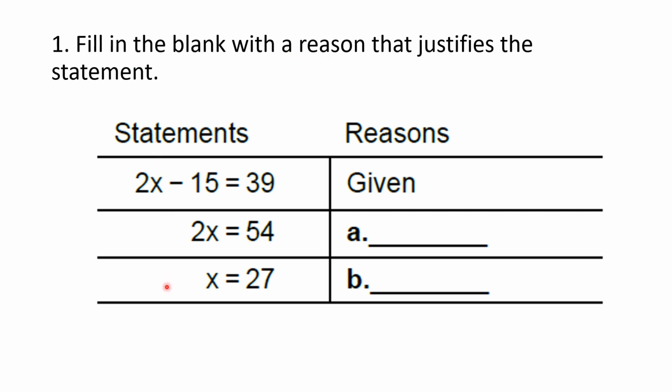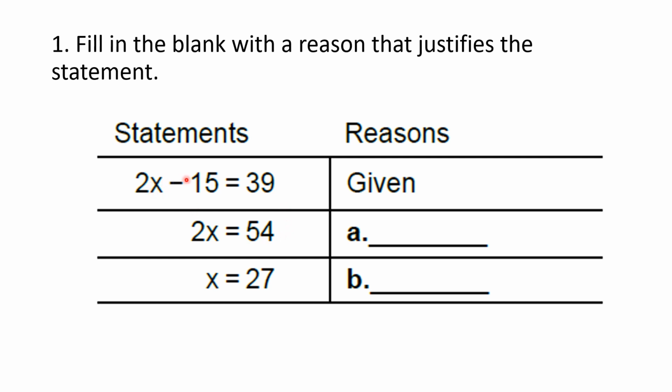All right, so here's our statements. We're going to just read, see what's happening here. We have 2x minus 15 equals 39. That was given to us, so there's no algebraic reason there. Okay, sorry, I had to pause that for a second, so I'm just picking up from here. So the first line is just given to us. It's told that we're assuming that that's true. All right, but let's think about how do we get from line 1 to line 2?